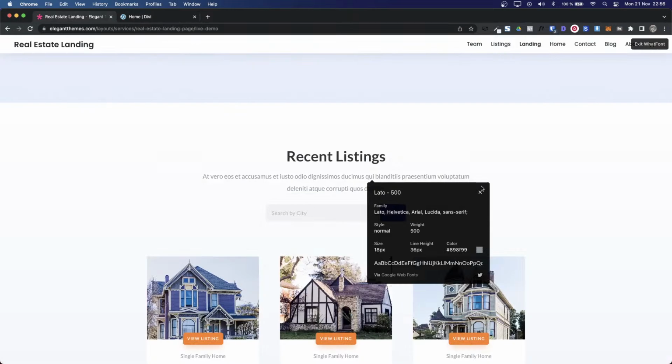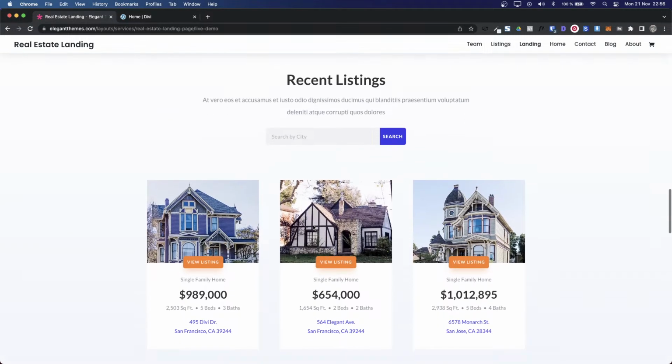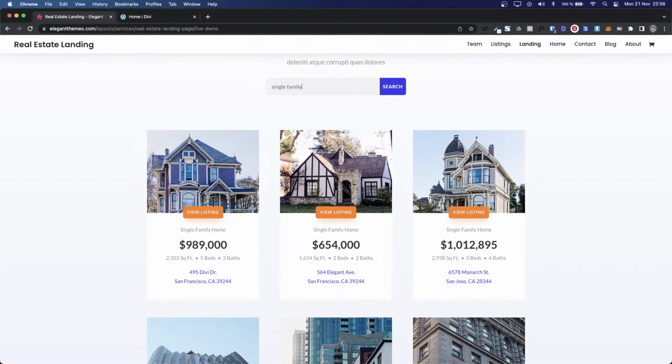Okay, then we have this search module, which you think will do as, for example, if I write single family, it will change these results, but it doesn't do that.